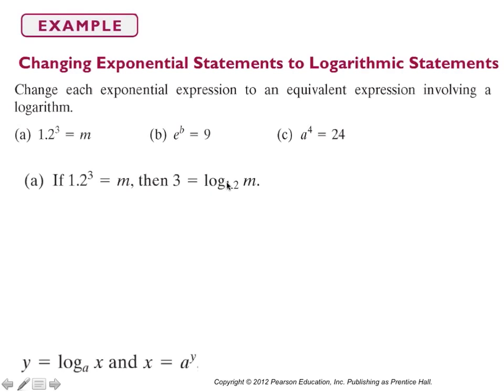So again, we have log of our base, so log base whatever our base was. We have log base 1.2 of m is equal to 3, which was our exponent. So I want to give you about 30 seconds. I want to see if you can rewrite B and C, and then I'm going to put the answers up.